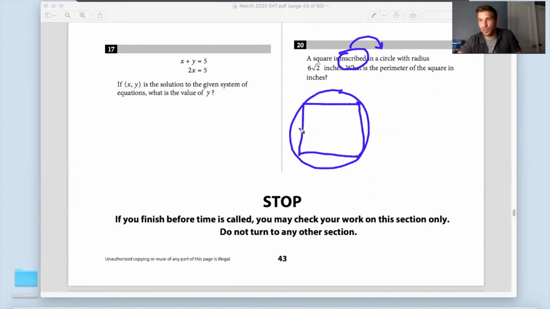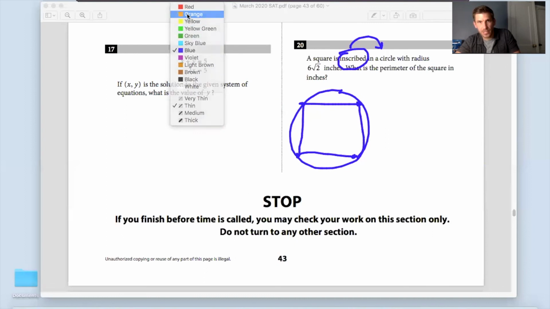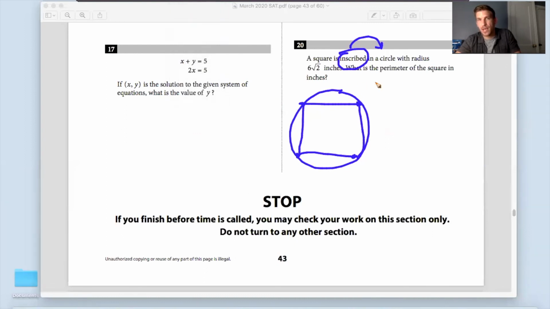And it doesn't need to be perfect. You just honestly need to make sure that you can sort of line up the points. And when they say inscribed, it means the points should be touching, okay? I'm gonna choose a different ink so you guys can see the rest. And then it says with a radius. Now the reason why they're giving you this is because any point to the outside of the circle, and I'm purposely choosing 2 other parts here, that is what is defined as my radius.